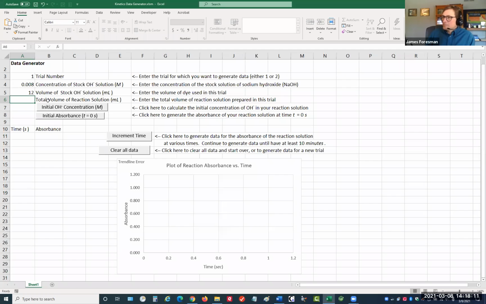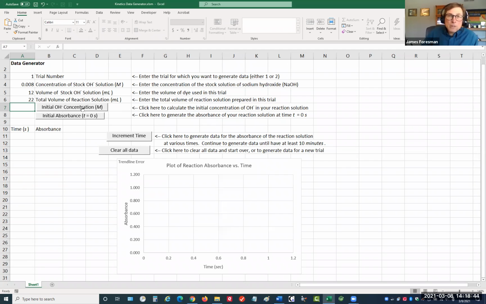And so we'll put in there, I'm again making up a number. So instead of putting in the volume of the hydroxide and the volume of the crystal violet, we're putting in the volume of the stock and what is the total for that trial. And the other substances just make up the difference. That's the end of what you would type in, just those 4 cells. The rest of this is generated by clicking on buttons.